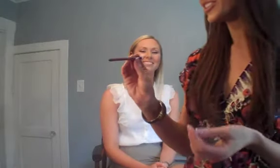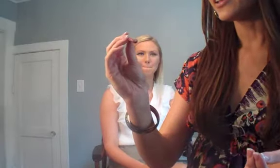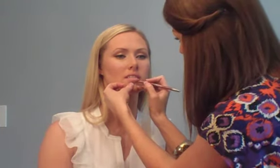Okay, next I'm going to use Urban Decay 24/7 lip liner in Paranoid. And this is just a little bit darker than her lip color, but we're going to do a red lip on her, but I don't really like to use red liner because I don't like it to be obvious that you have liner on. So I'm just doing it just to kind of shape her lips, and then we'll layer the lipstick on top.